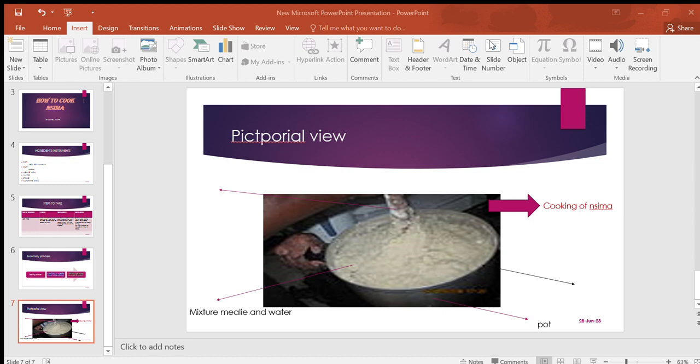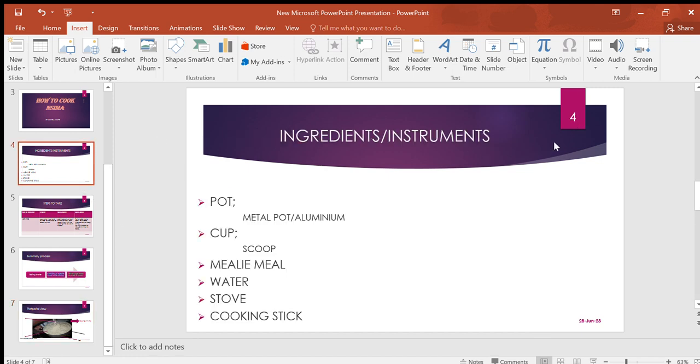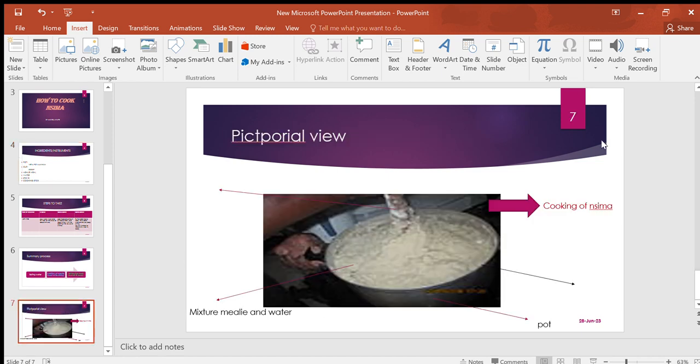So the same applies. We can put the slide numbers. It can also be applied, or we can say for the slide numbers, we can put them on top and apply to all. So the slide numbers are coming here. I've seen this is slide 7, so all the other slides basically have been given or attached a number. So this is how we can make use of the different segments.